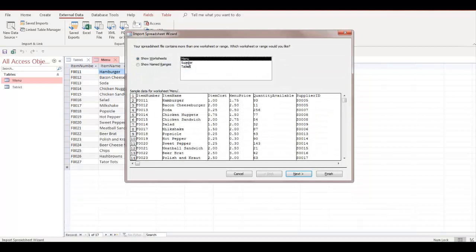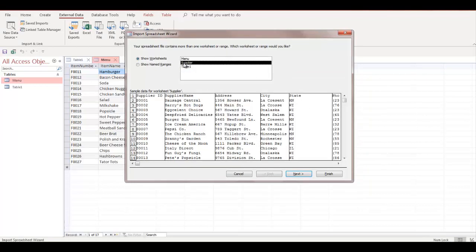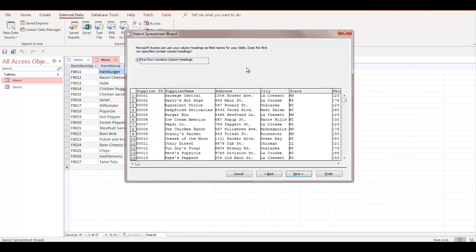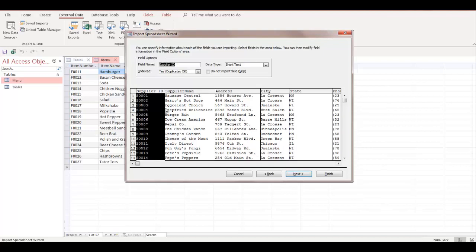This time we're going to work on supplier, so make sure you select supplier from here. Then click next. Make sure the box first row contains column headings is checked. Click next. Again, usually the default is good at this stage.